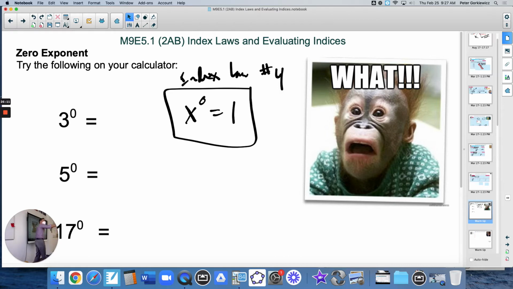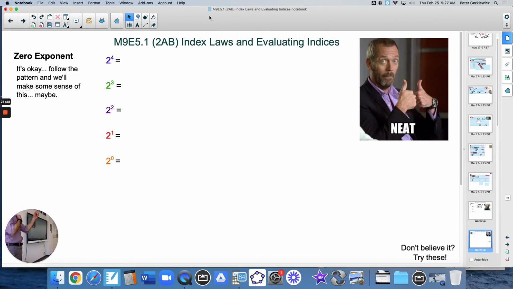Let me show you. I don't want you to take it on blind faith. Mr. G's TI-84 Plus Silver Edition told me so. Let me show you why. Because we had this question in an assessment in 8th grade, and they asked us to explain why it happened. There's a couple of ways to explain it. This is the one that I like the best. There's 2 ways that I like. So maybe build me a little list like this. We're going to use this list to figure out about negative exponents in a second too.